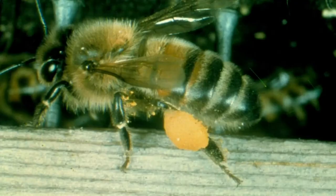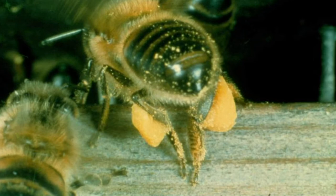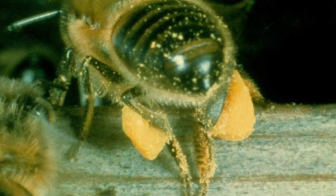But anyway, go ahead. Pollen, look at the pollen they bring back, all different colors. It's like a rainbow. I love to see the rainbow pollen in the hives. And here, this particular one, again with the USDA study, Jeff Pettis and I had a micro scale. We took these pollen sacks off, this very big. And we weighed them, Jeff weighed them. The pollen sacks weigh more than the bee. It's like putting somebody on your back and jumping off the ground, never mind flying back 2 miles. The aerodynamics are just phenomenal.